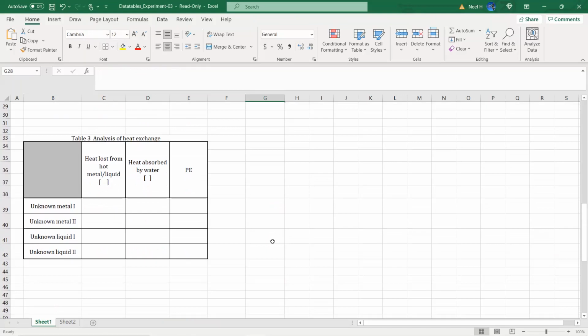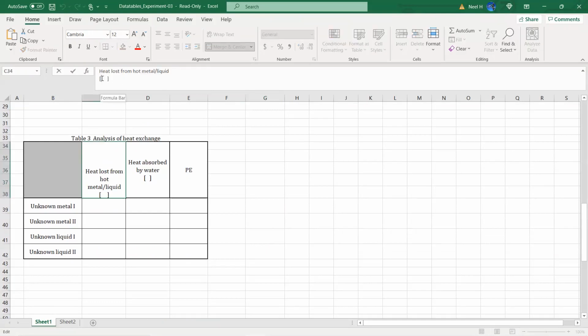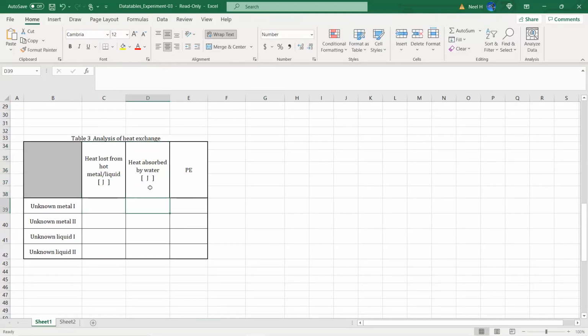This is a simulated result. We will get really, really good numbers. But if it is an in-person class experiment, we will see a difference, okay? Because there's no way to get a perfect result in real experiments. We'll do that calculation also case by case, in units of joules, and then we'll compare the heat absorbed and heat lost together. We should get a percentage error of 0 technically.